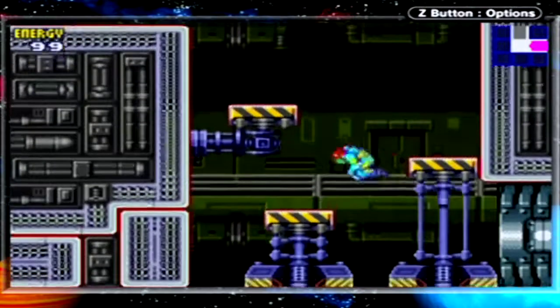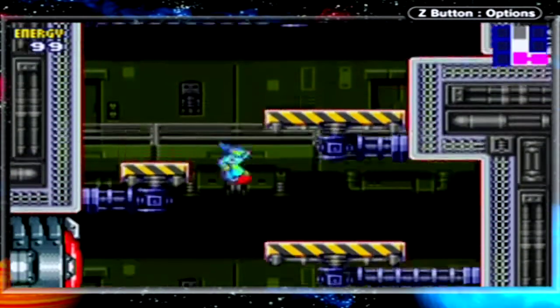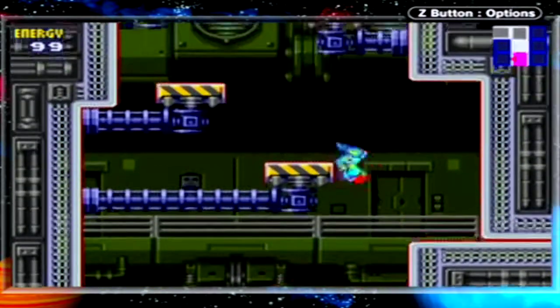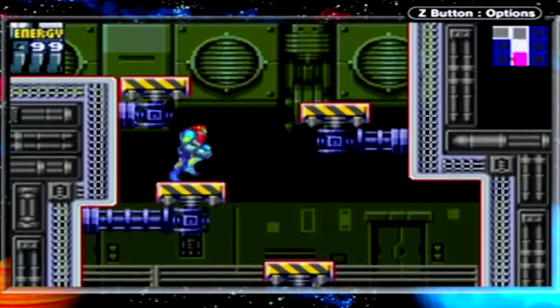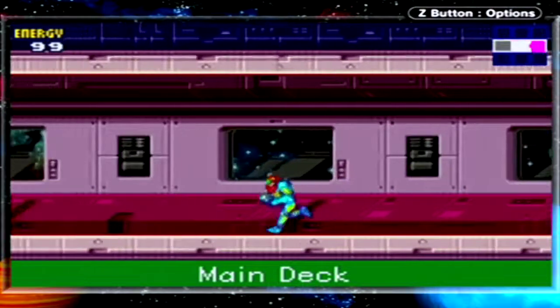Alright, so let's be on our way to the quarantine bay. So yeah, we don't have any of our abilities at the moment. We can hang from ledges though, which was added to this game. But we can't even go into Morph Ball form at the moment.